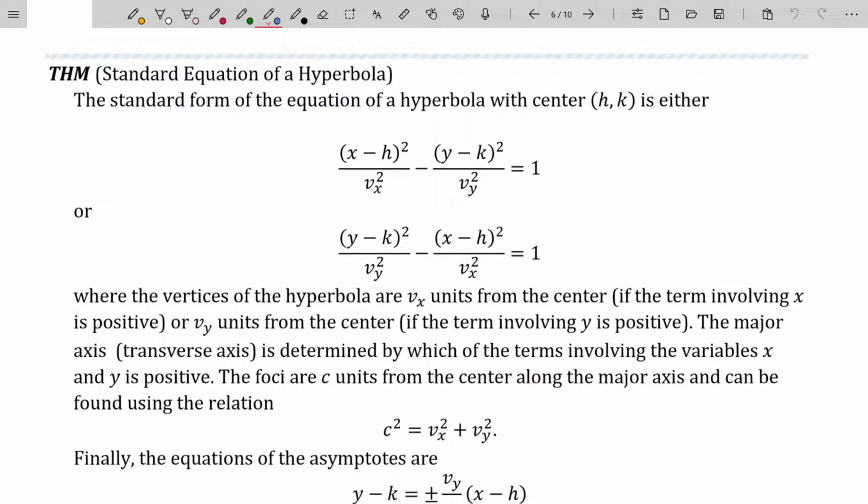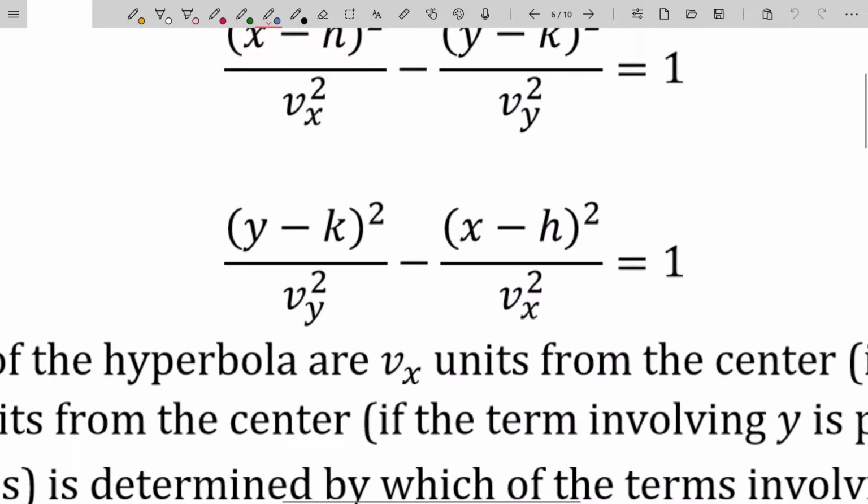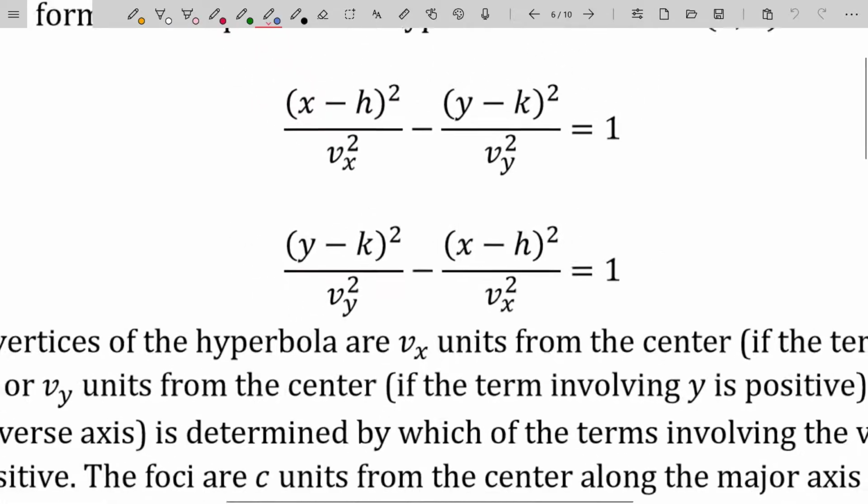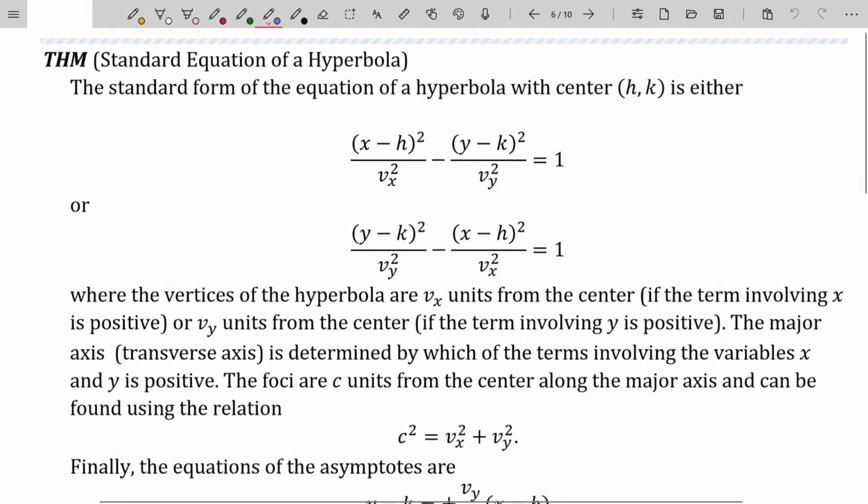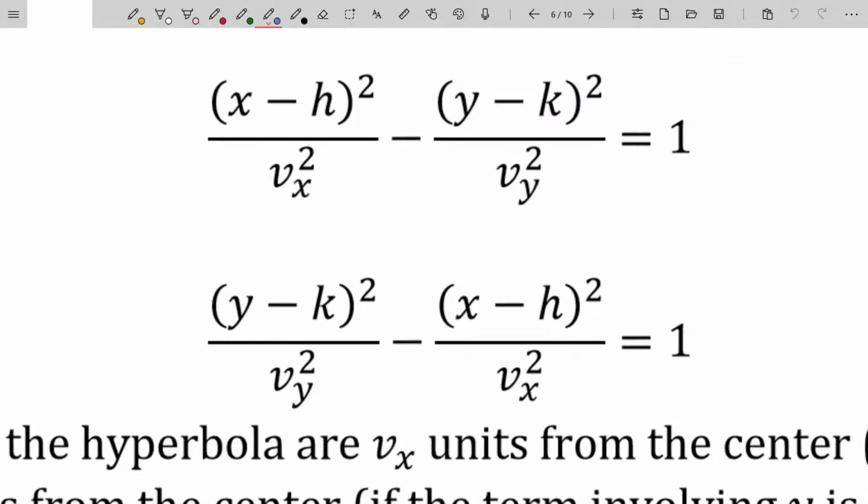Now, you may recall, if you've been watching my video series, I'm not a huge fan of conics. Don't know a lot of people who are. And I also don't write conics down the way that most textbooks write conics down. To me, I do not like that they put a squares and b squares in the denominators. The reason why is because when they do that, they change the lettering based upon which of these two, I'll highlight what I'm talking about, which of these two terms is positive. And I just super dislike the fact that they changed the variables.